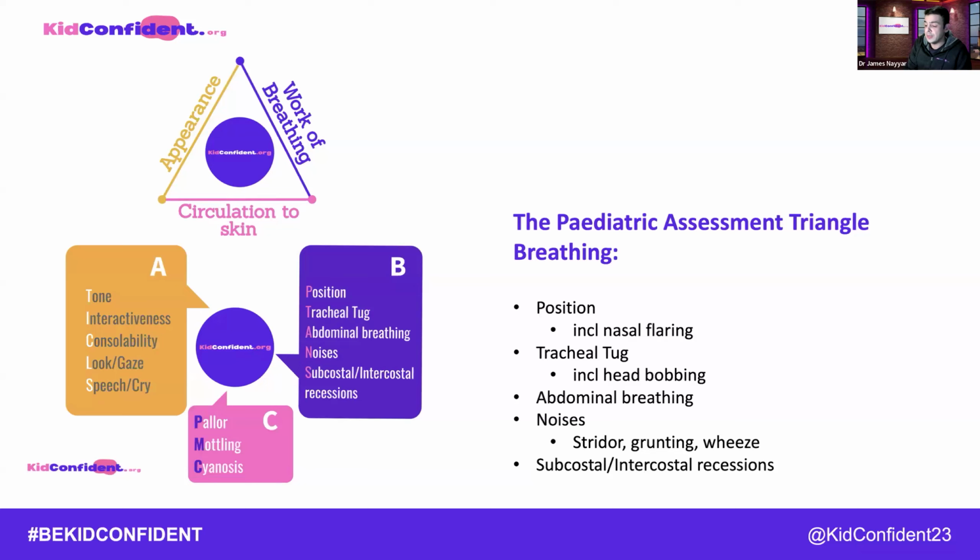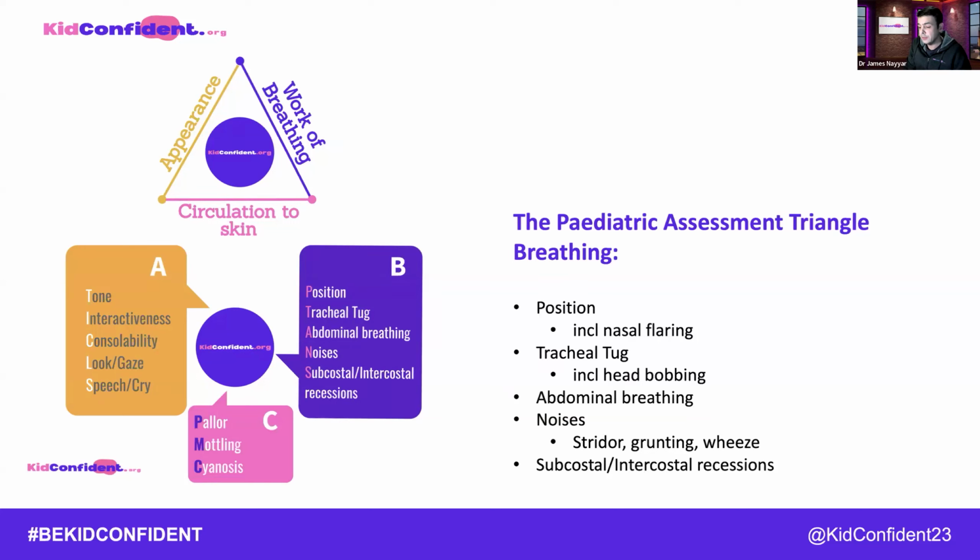Because position is all about airflow optimization, I'm going to include nasal flaring here, and in some children, especially younger kids who are obligate nasal breathers under the age of 2, they flare their nostrils to increase airway diameter and improve flow. This can be subtle, so you have to look at it specifically, and when you do, you'll notice that their nostrils open up more every time they breathe in. And this is increasing their overall work of breathing and counts as a concern in this component of the paediatric assessment triangle.